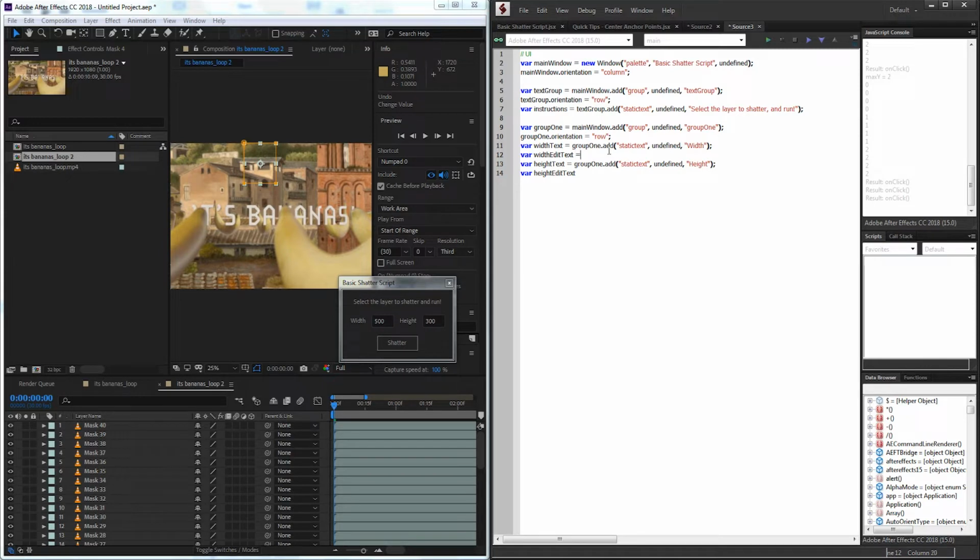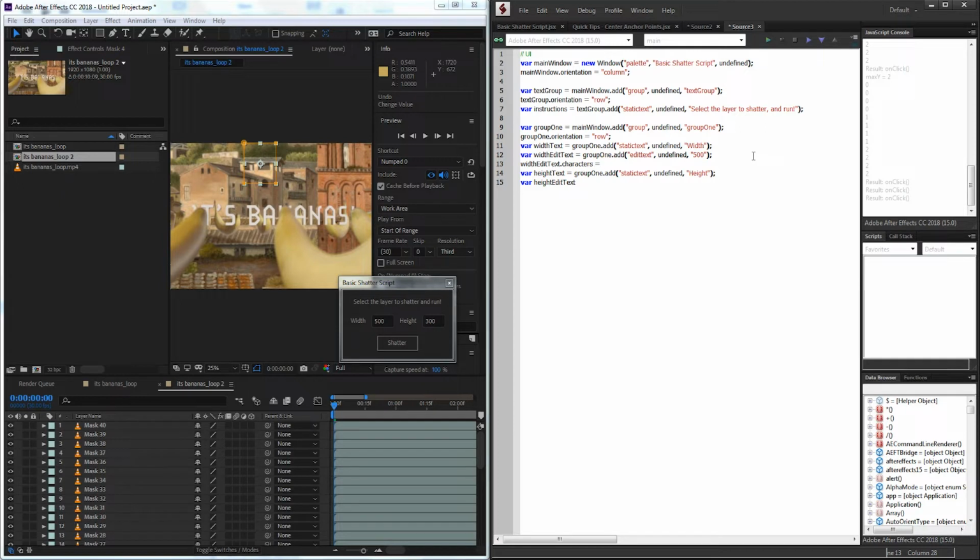And then for the edit text, it's pretty much going to be the same thing. We'll grab group 1, and this time we'll add an edit text, undefined size, and we'll set the default to be like 500. But I want it to be a little bit larger in case they want to say maybe 1,000 or 10,000. So what I can do is grab our width edit text, and instead of changing, say, the size, what we can do is say characters.